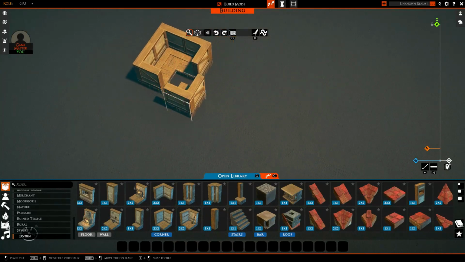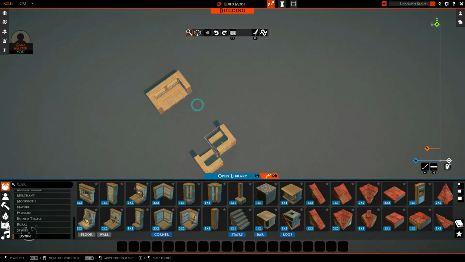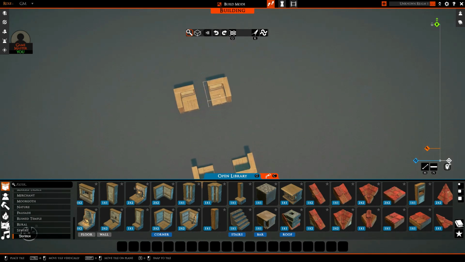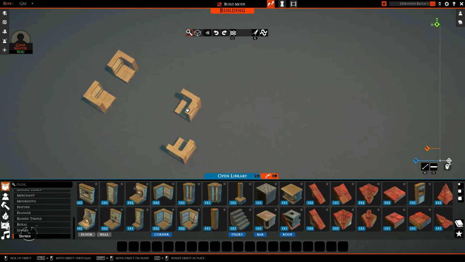I always start with a square and then I drag it out into a rectangle for the size of building that I want to make. If I have a particular floor plan for a building with specific rooms, then I will also use the corner tool to design those rooms. Your rooms and house can really be any size.